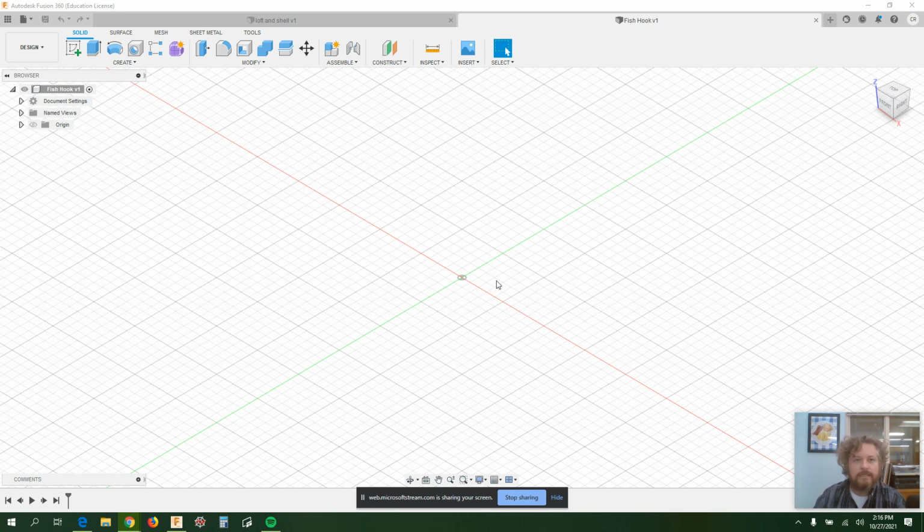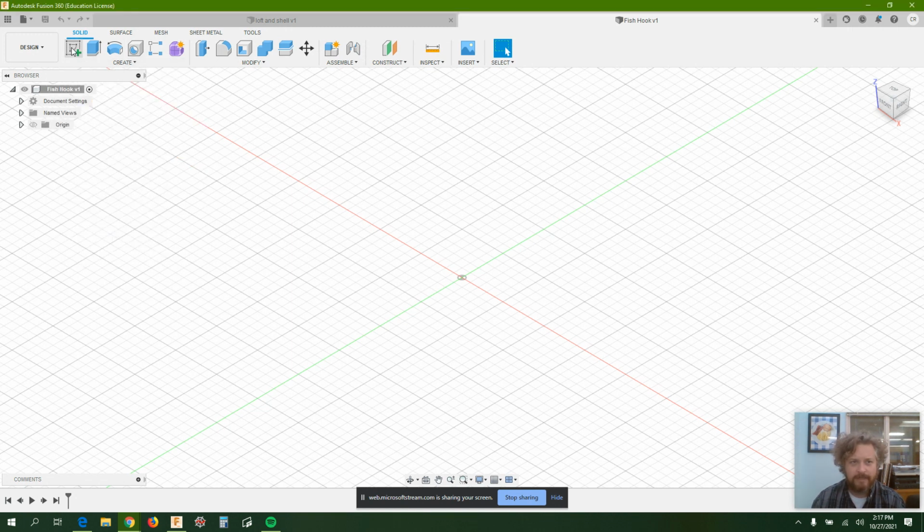Hey everyone. Today we are going to learn how to use a few new tools in our arsenal. The sweep tool allows you to do things that are kind of long. And also, I'm going to teach you how to use what are called detail views and section views on drawings, or break view rather. Section view you did on the whole block. So I'm going to show you how to do this weird, like I'm going to make a fish hook or something like it's fish hook like.